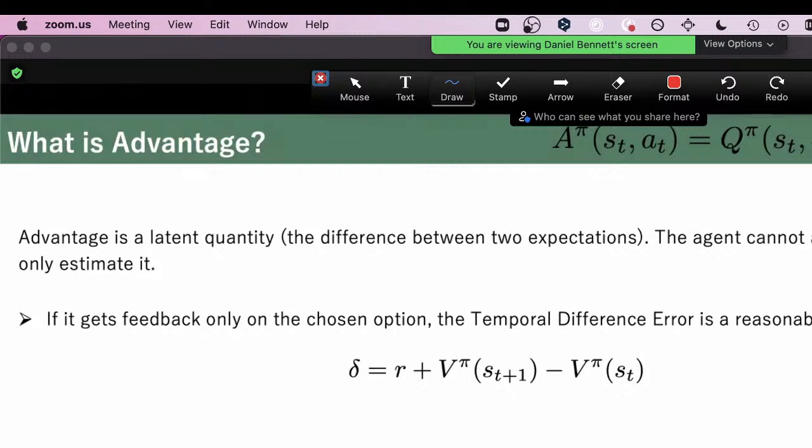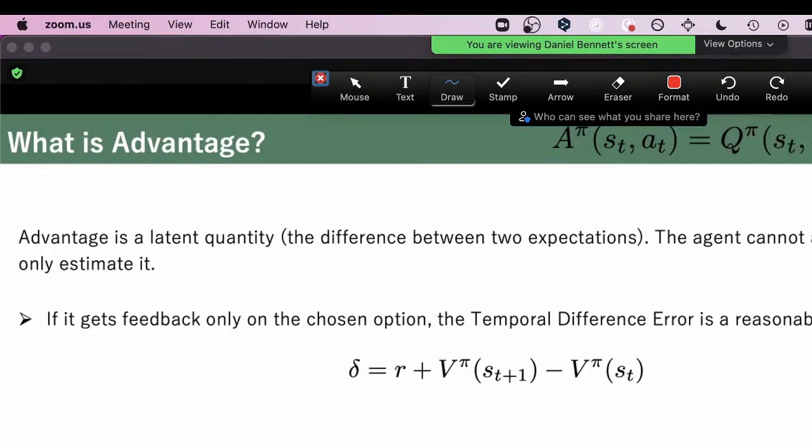So there's a kind of reward prediction error which is related to the one I mentioned previously, but a little bit more complex. This is a temporal difference error rather than a risk or awakening prediction error. That's kind of the weeds. If you only get feedback on the chosen option, so if you don't know what would have happened if you'd chosen the other door, then you can calculate this. It's kind of like a reward prediction error. And that's a pretty good estimator of advantage. It's kind of high variance, but low bias. So on average, this should be equal to the advantage.